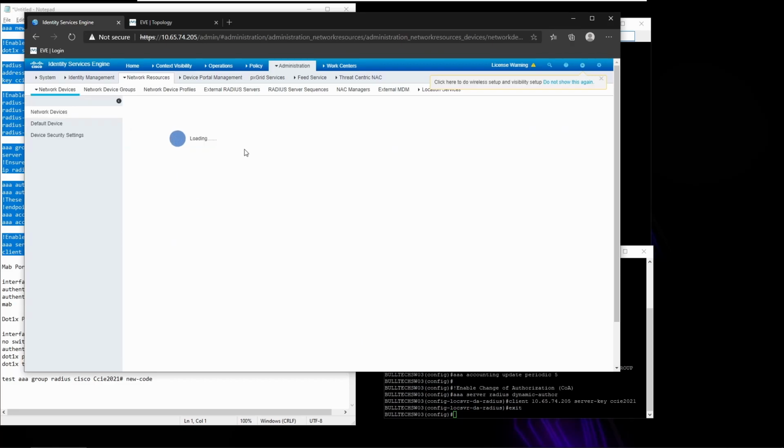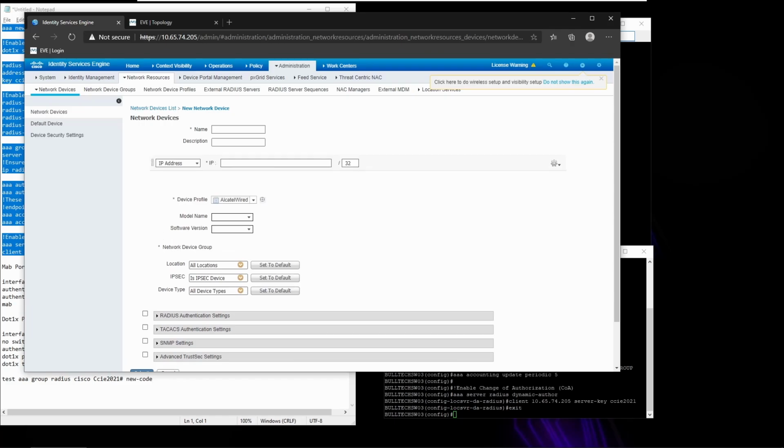And now let me add the switches. So start with Bluetech switch 01, plus 10.65.74.201, and this is just a call URL. Probably this is 1502.